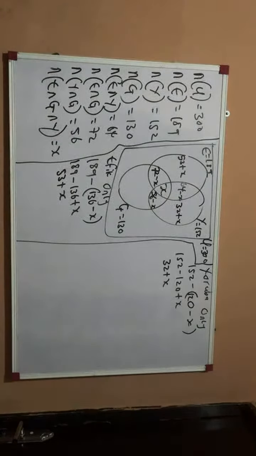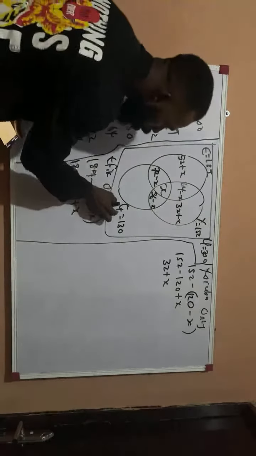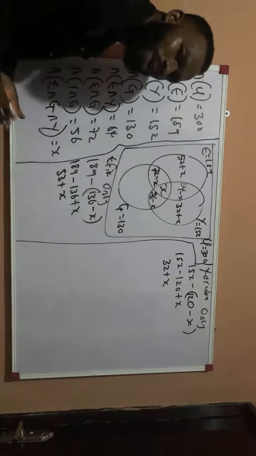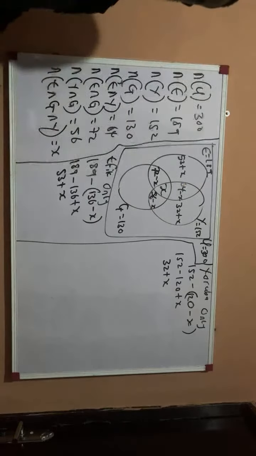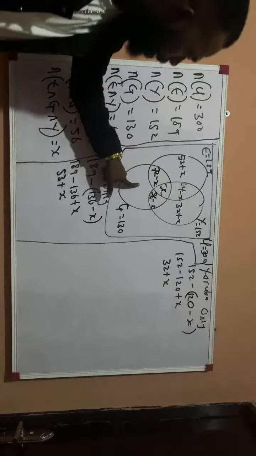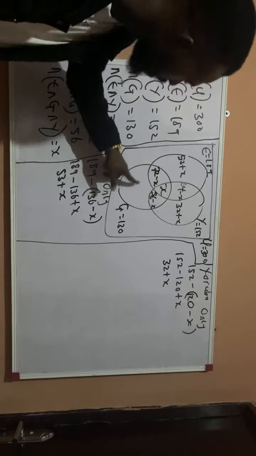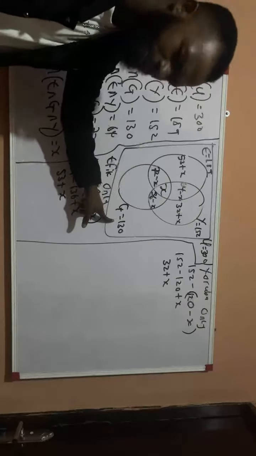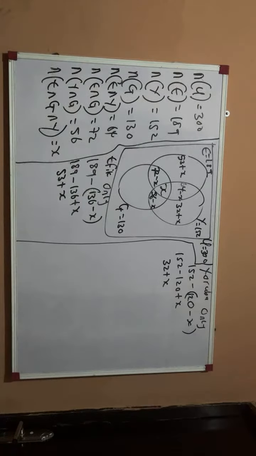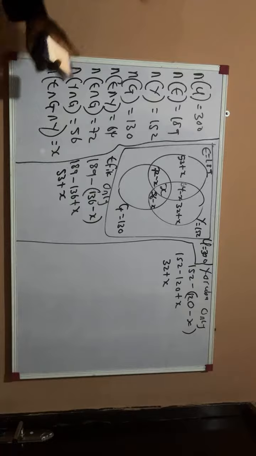Now, if I have 32 plus x as our Yoruba only, what is the next thing we will be looking for? We will have to solve for what now? Gbape dance only, which is here. Because we have to make sure that the Venn diagram is complete. Everything is completed. Okay, now the same thing applies here. For us to get Gbape dance only now, we will add everything in the circle of Gbape dance and subtract from what? 130.